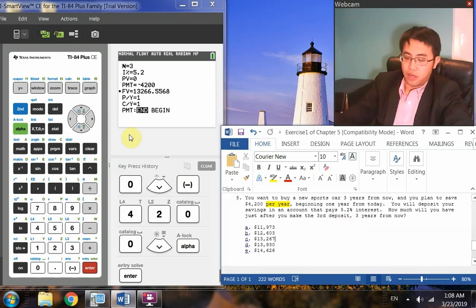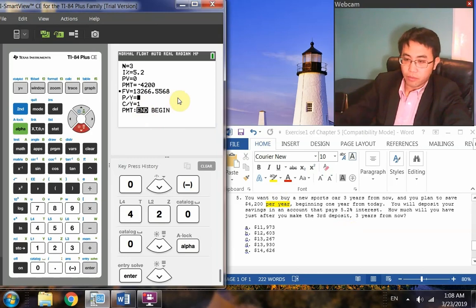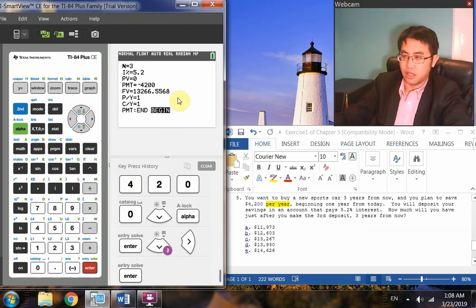And for the payment method, you can always scroll it down. Okay. If you hit the red arrow, if you want to hit begin, just hit enter. All right. Then begin is highlighted. If you want to move back to end, just hit left arrow and hit enter to make sure end is highlighted.